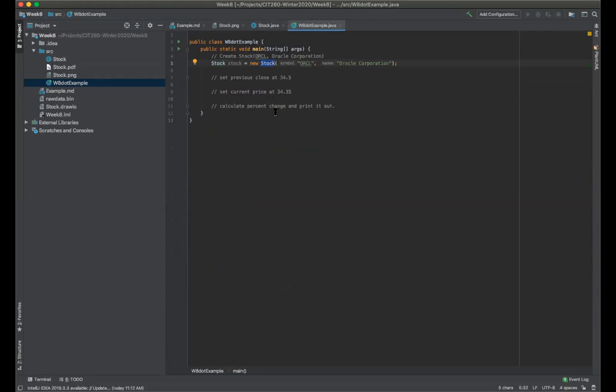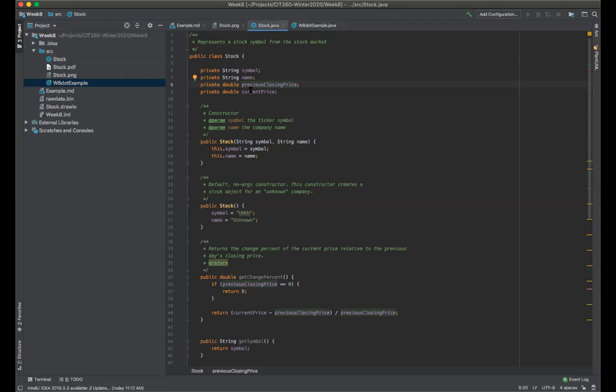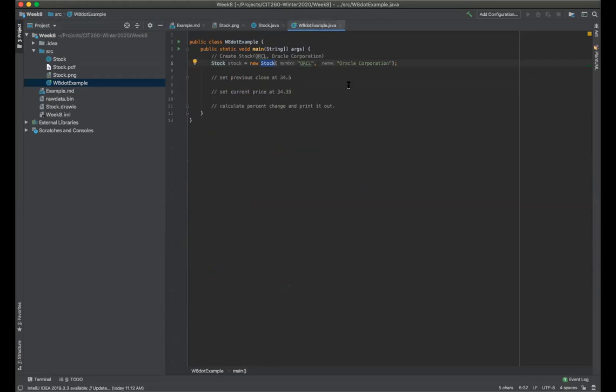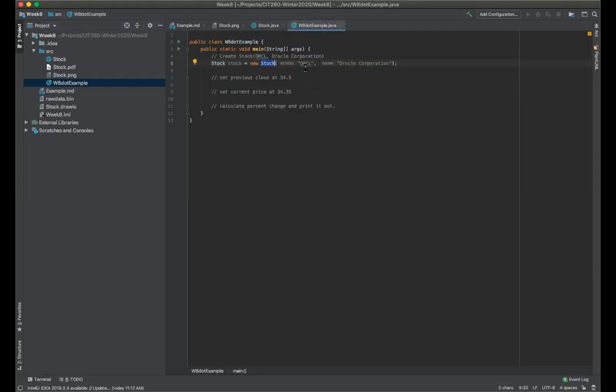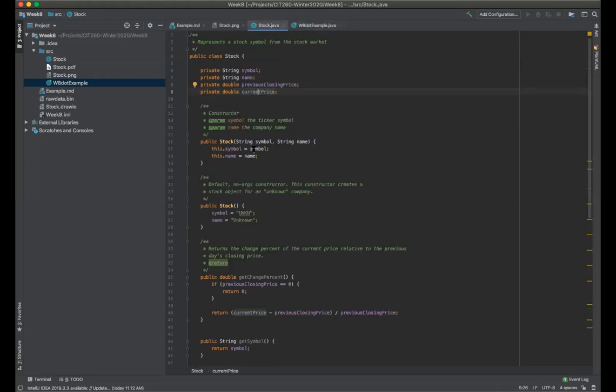But when we say, oh, the data at this spot in memory should be interpreted as a stock, then all of a sudden Java says, oh, then that means you've got a symbol and a name and a closing price and a current price. And so when we call the constructor here, after the memory is allocated, then the constructor gets called and it gets the 2 parameters we pass to it out here. These 2 parameters are going to come in as the parameters, and we're going to use them to initialize our variables. So that's pretty cool.